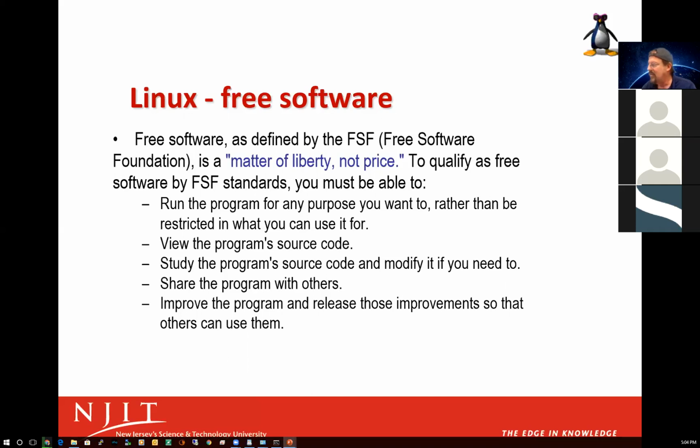Because of this model, where the whole world can get the source code and potentially modify it, rather than having 1,000 developers at Microsoft working on Windows, we've got 1 million developers working on Linux. So Linux has become a much more robust and a much more stable environment than Windows.